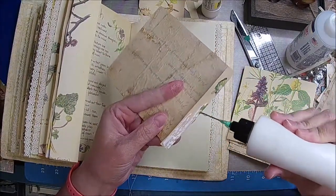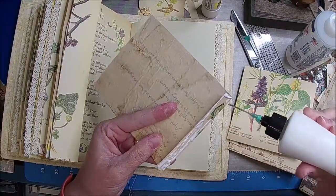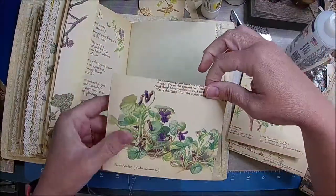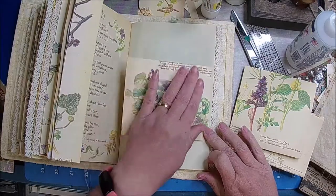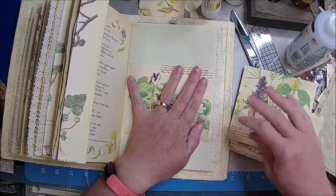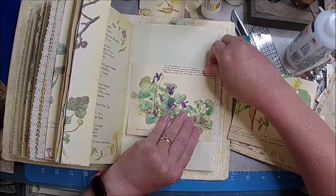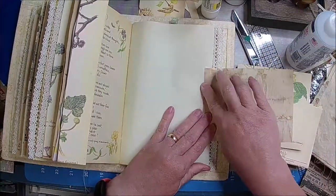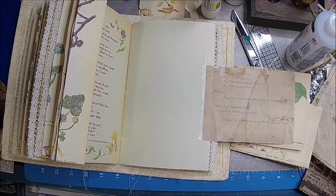Just art glitter glue. You don't want it to freeze though, because then it gets all ruined. So I'm going to put this here, like this. I just want to make sure it's going to be okay. Like that. Baby wipe. I bet these are cold.